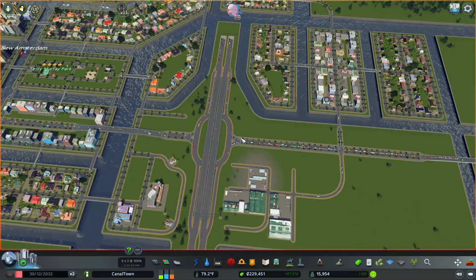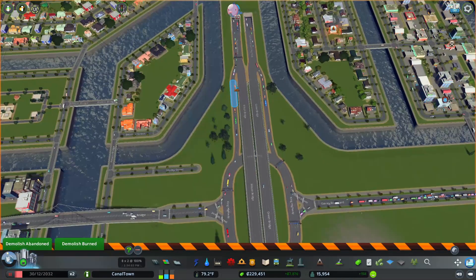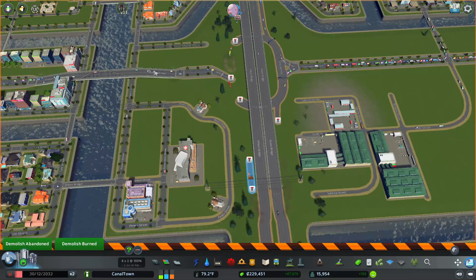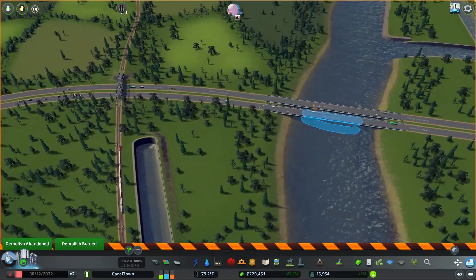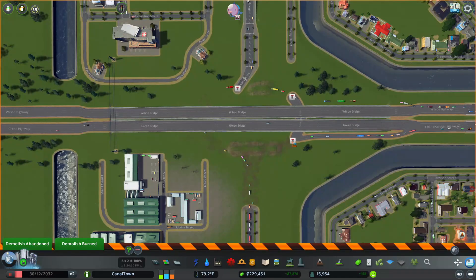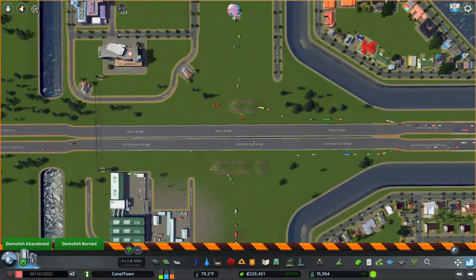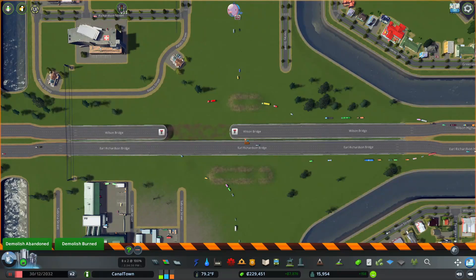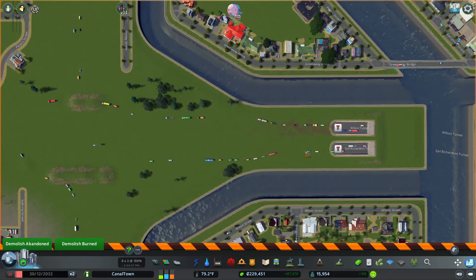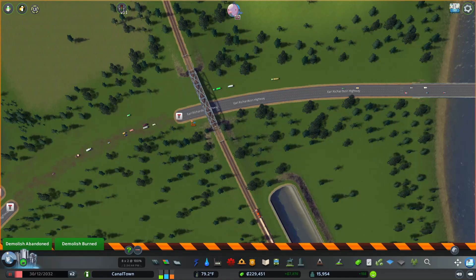I'm going to hit the pause button and probably won't unpause until the whole thing's built. I'm already regretting this. So I'm going to delete all of this — it will make sense in the end because staying elevated means I can elevate all this and sort it out. You're going to have to trust the process. I'm also going to delete all of this here — it's all gone. We are literally going to start from scratch right now and build something big and beautiful.